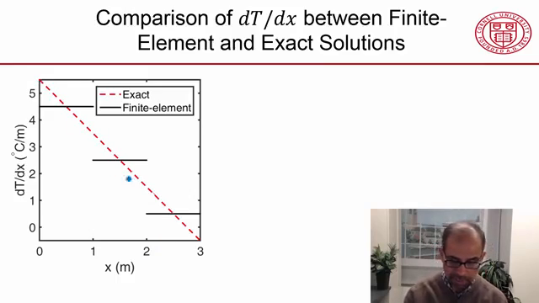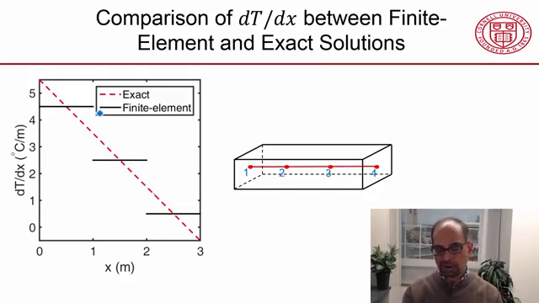So the exact solution is linear and decreasing, whereas the finite element solution is piecewise constant. And if I put up the graphic of the nodes sketched onto a figure of the bar, I see that over each element, the derivative is constant.